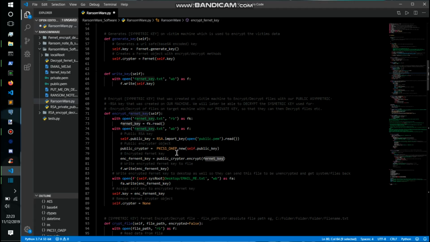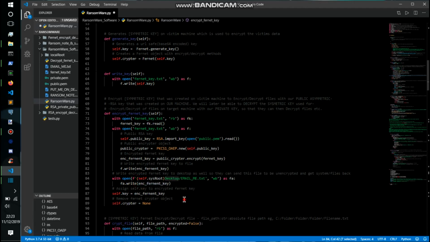And we also create another file, but this time it's on the desktop, and it's called email_me.txt. It's exactly the same as we did with the original fernet_key.txt. We encrypt the data and write it back to the Fernet key file, and then we also write that encrypted Fernet key to email_me.txt on the user's desktop.